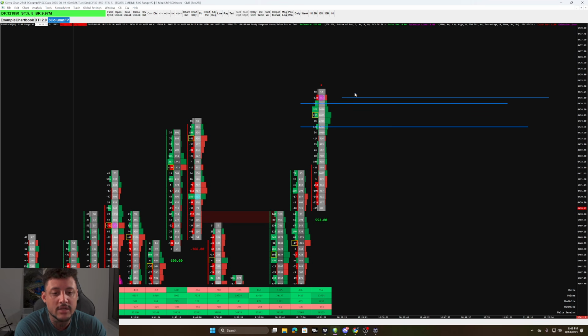Now, how can we actually take advantage of this? It's very simple. We need to confirm the absorption first. And again, it doesn't matter what trading strategy you trade. I'm not telling you guys to change your trading strategy. What I'm telling you is you need to implement this footprint chart so you can confirm the actual entry itself. And what that's going to allow you to do is give you the confidence to take the trade before price has even moved in your favor, which will increase your risk to reward ratios and also increase your win rate, because instead of taking what you thought was an A plus setup, you're actually maybe taking a B plus setup just because of the actual entry itself.